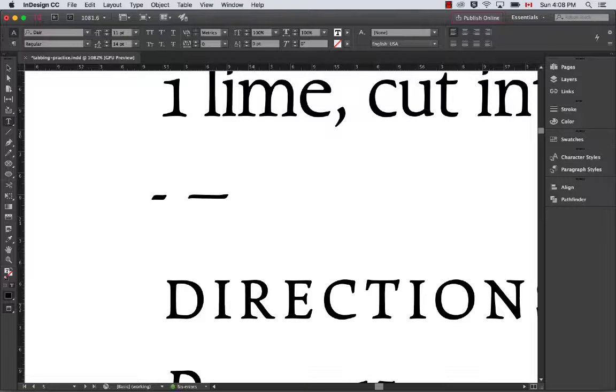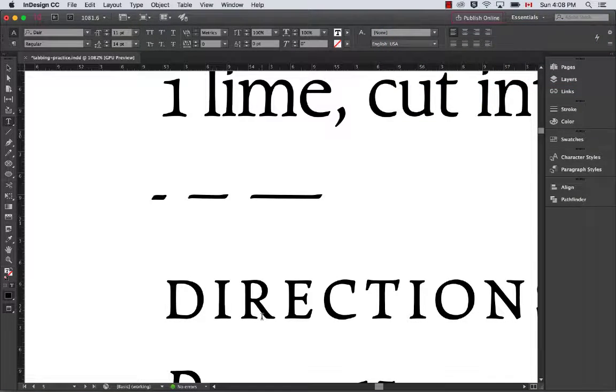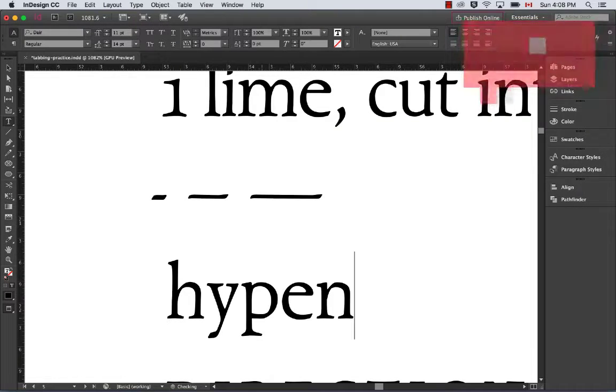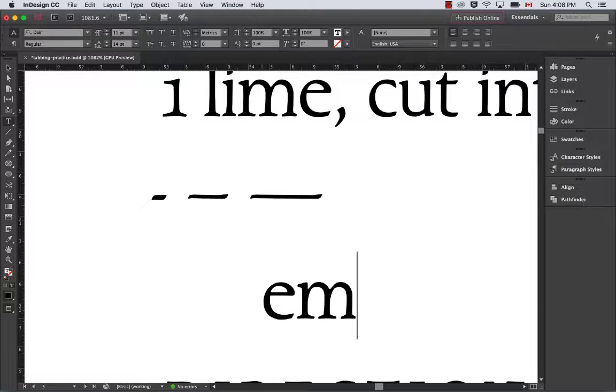And if I hit another space and hold down Option Shift hyphen, I get what's called an em dash. So hyphen is the first one, en is the second one, and then em dash is the third.